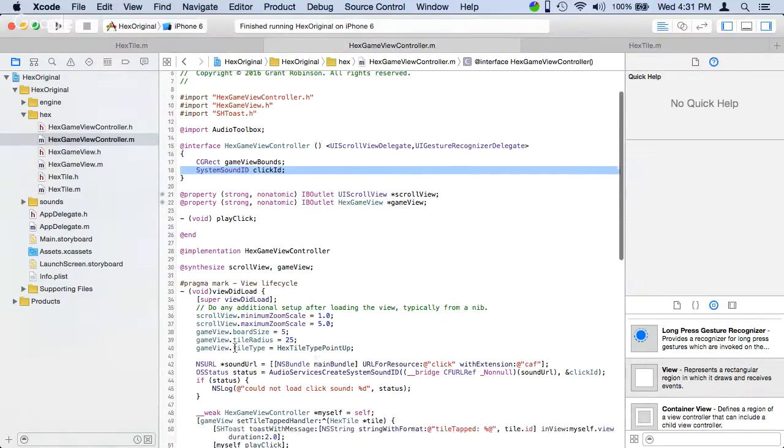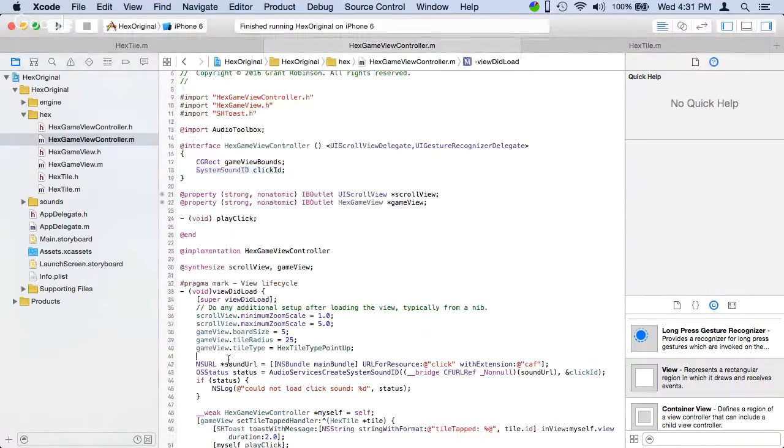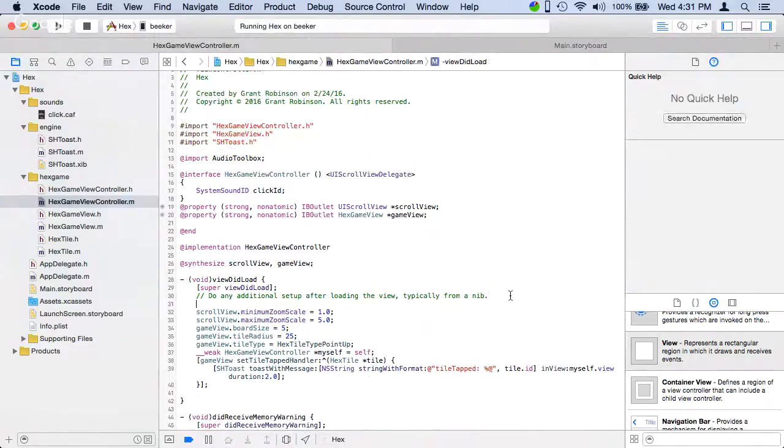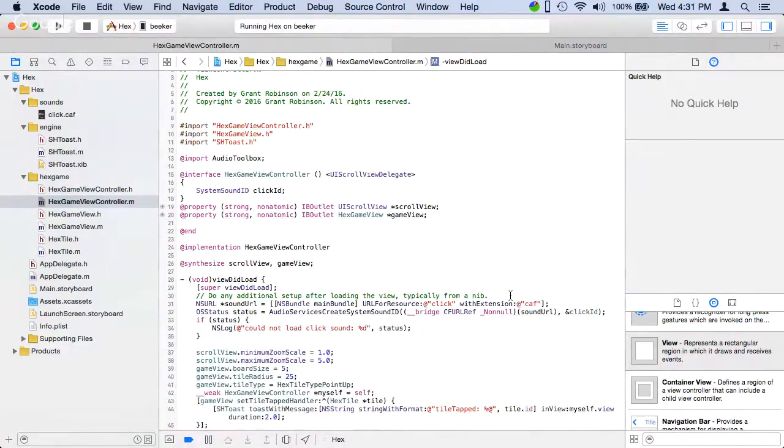And then we're going to use this little piece of code inside our viewDidLoad method. Scroll down a little bit to viewDidLoad, go to where that comment is and start typing there. So you're going to do NSURL soundURL. We're going to load it from our application bundle. So you say NSBundle mainBundle, and you say give me the URL for the resource named click that has the extension CAF, aka this file right here.